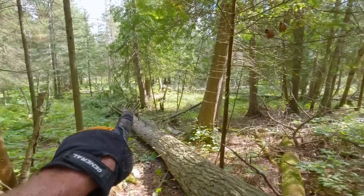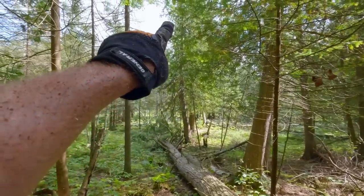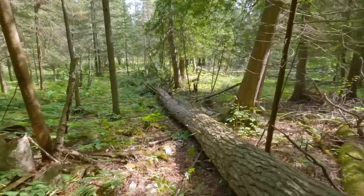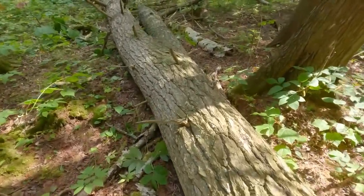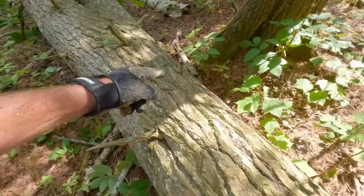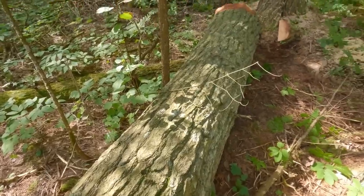So you can see that's where we aimed, right next to that cedar tree. And I said it'll probably knock off those limbs, so I took all of them off. Just hammered right down there. So there might be some bad wood below this crotch here. This could be a little rotty, but sweet mama, that is a lot of wood there.